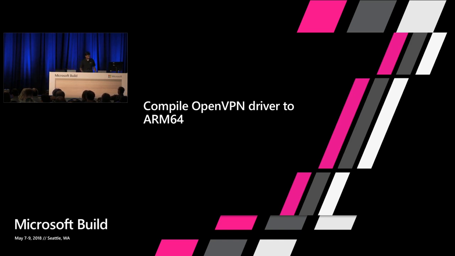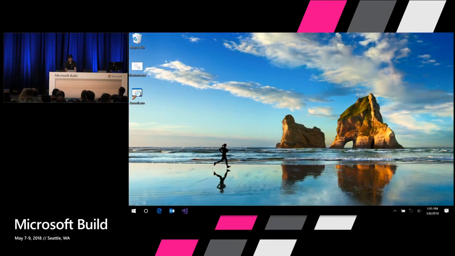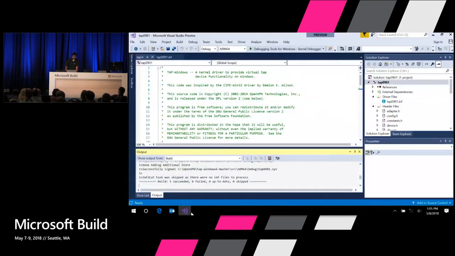So let me switch over to the demo machine. What you see here is Visual Studio. Now, OpenVPN uses a bunch of source files, makefiles, and console building steps, and not Visual Studio solution files. So what I did is I created a driver solution. I opened Visual Studio, File, New Project, and created the WDK driver. It's a standard process, nothing special here. In the drop-down at the top, I chose ARM64, and that's pretty much it, right? I added all the sources, and I'm building it for ARM64.